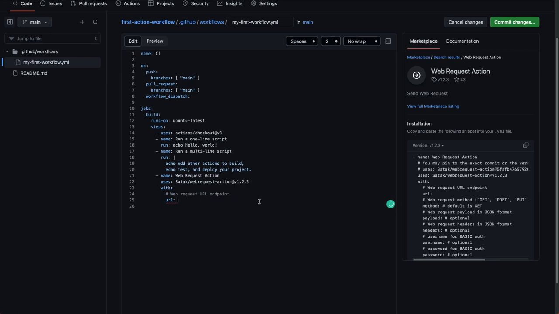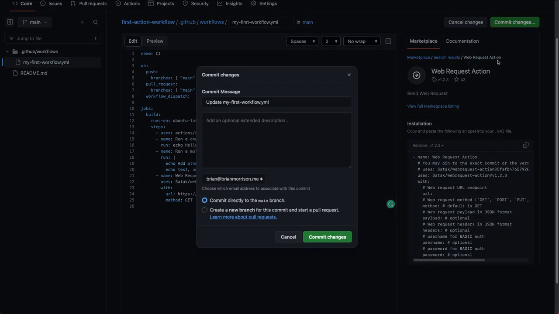So I'm going to get rid of all this, and that comment there as well. The URL we're going to execute against is just a simple Chuck Norris jokes API, just to see some kind of output in the log. So I'll say https://api.chucknorris.io/jokes/random. And then the method, which is one of the other parameters you can see on the right-hand side, we're going to specify GET like that.